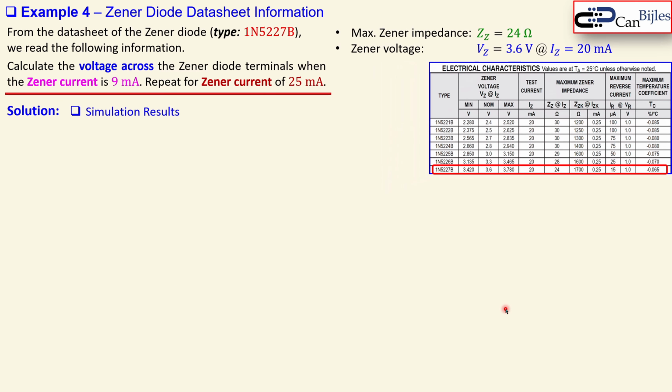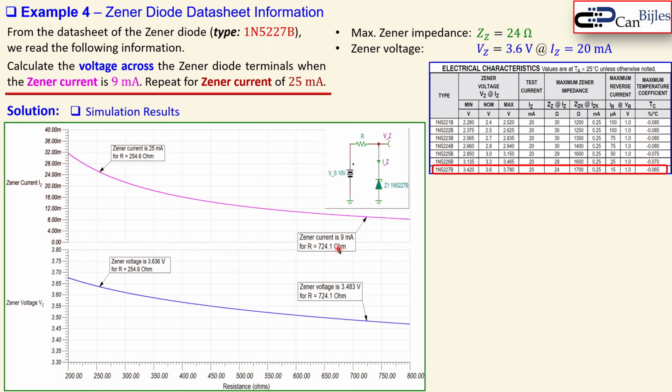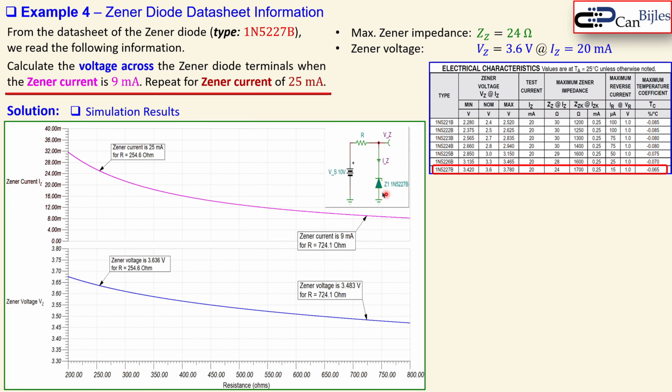Now, let's also look at the simulation, because I also simulated this circuit using the exact same type in the SPICE simulator. You can see the type here, and I just chose some input voltage Vs of 10 volts. I also swept the resistor value here and saw what's happening. So I changed the resistor value and also measured the current through the Zener diode, and the voltage at this node, which is what we want. Okay, you can see the following information.